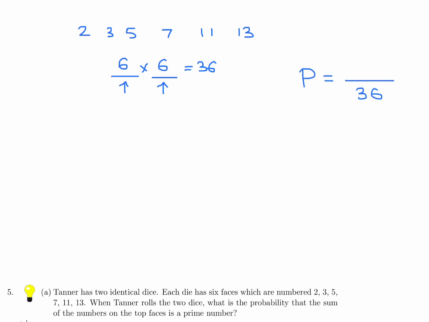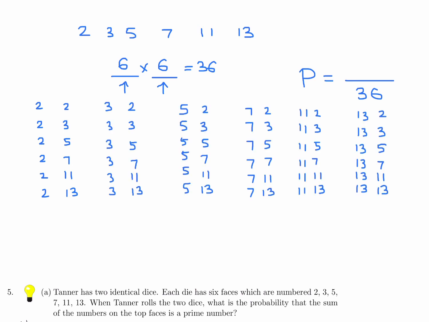So here we go. Since 36 is not that many, I can write them all out. If my first die is a 2, then the second can be either 2, 3, 5, 7, 11, or 13. So I'll just write out all the combinations, then we'll come back and talk about the sums. All right, so these are the 36 possibilities. Now let's talk about the sums. I'll put the sum right beside it: 4, 5, 7, 9, 13, 15, right? Those are the sums of these 2 rolls. And in a very similar way, we'll write out the sums for everything else.